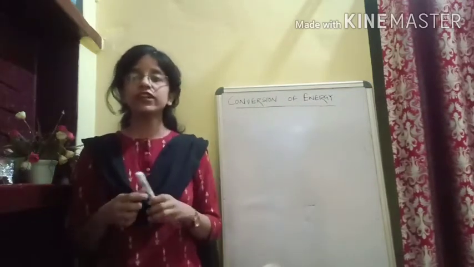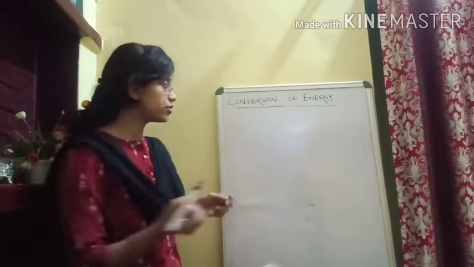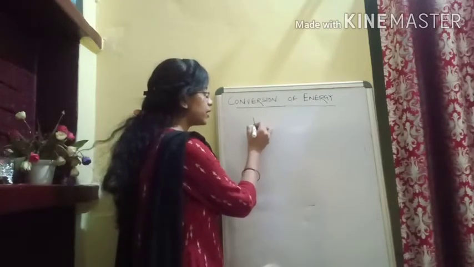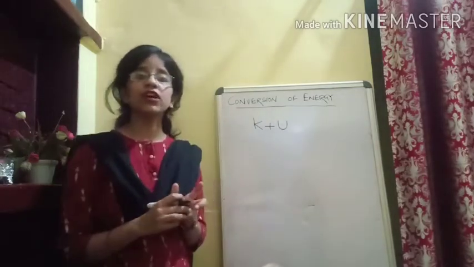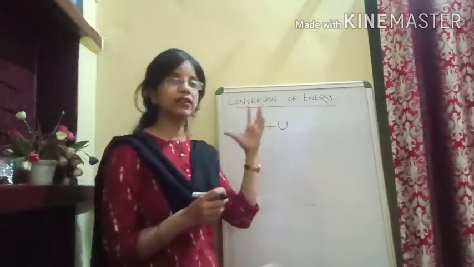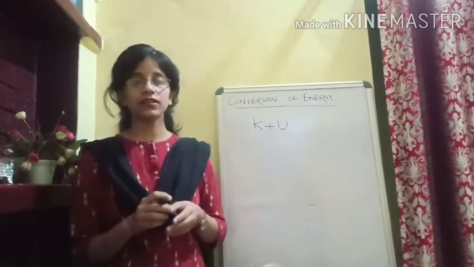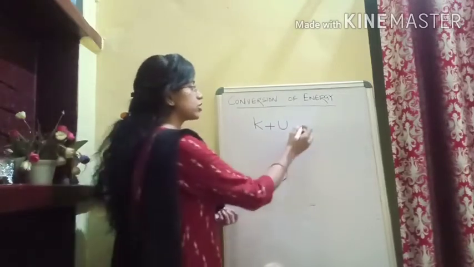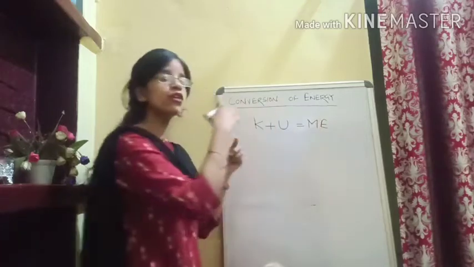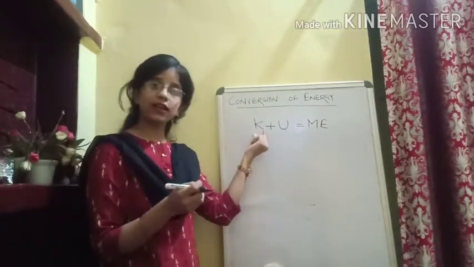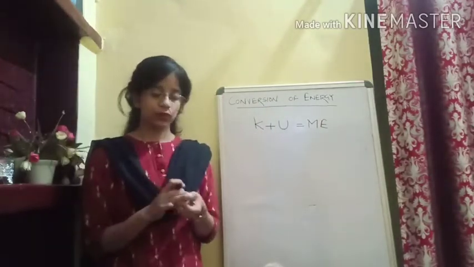Also, we are specifically learning here the mechanical energy. Mechanical energy means kinetic energy and potential energy. So we are going to see what happens to kinetic energy and potential energy. The sum of kinetic energy and potential energy is simply known as mechanical energy, and how one form of energy, that is kinetic energy, changes into potential energy.